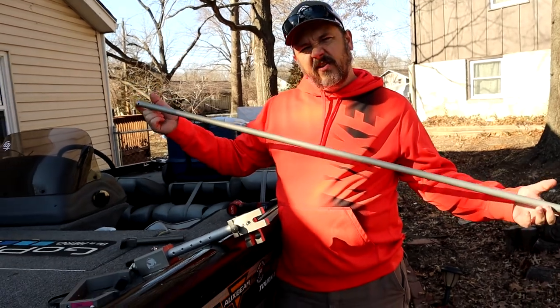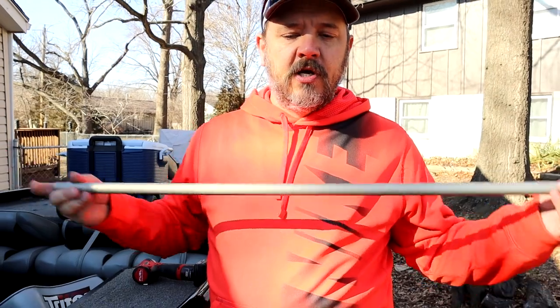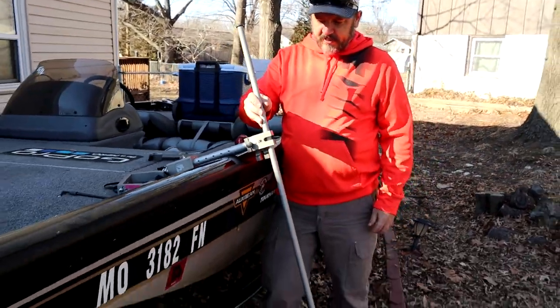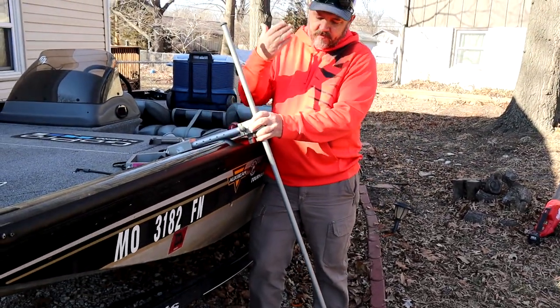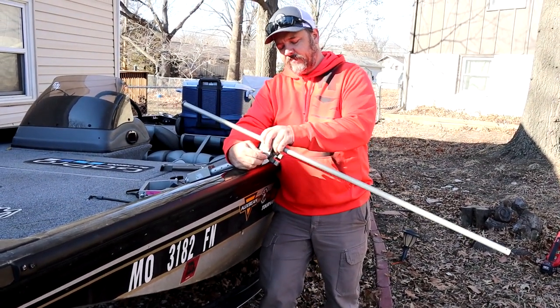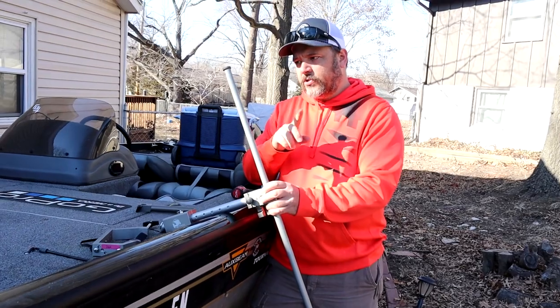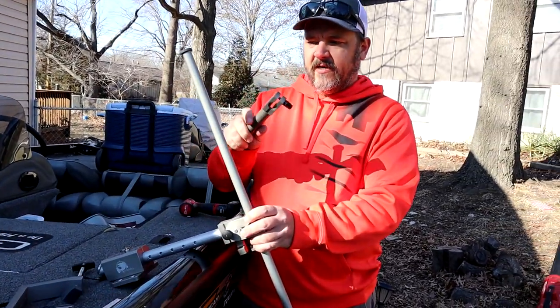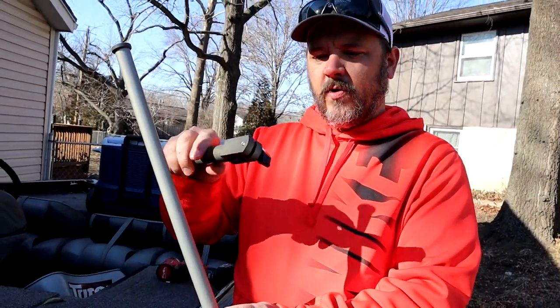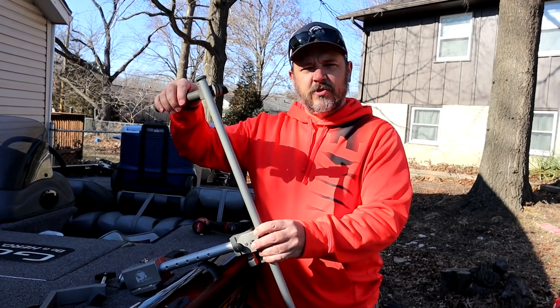Along with that, you have your option of 48 inches and 36 inches, and you can also get 36-inch increments in extensions on your down rod. So you can see that's going to go in here just like that — this isn't mounted, but this is basically how it's going to go. The head right here is repositionable to any angle you want. On your down rod here you also have your optional handle, so you can put this handle on here and it will give you a point of reference of where your transducer is going to be pointing and scanning.